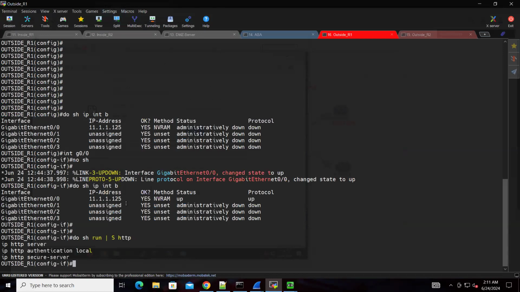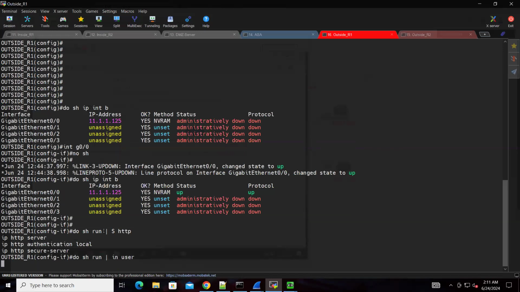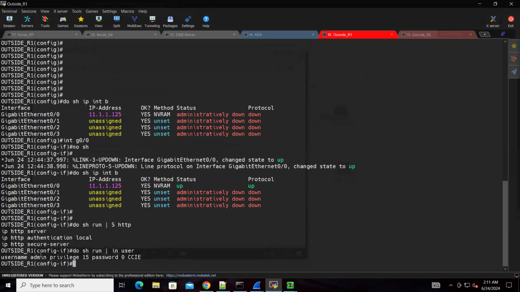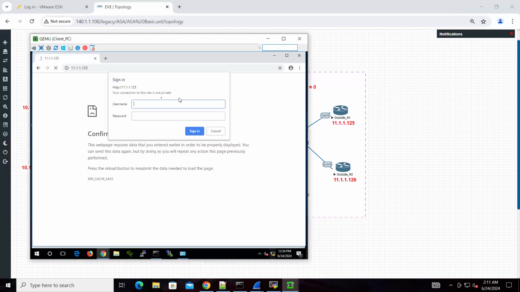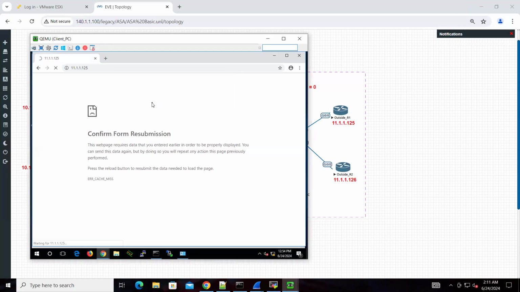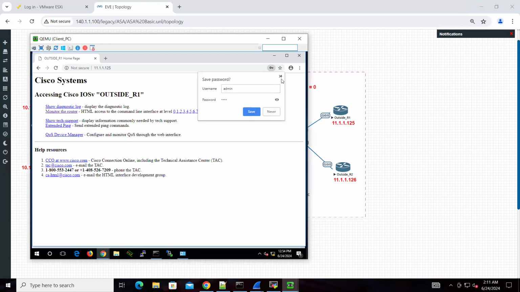Do show run, include user. So the username is admin and the password is CCI. So good, let's provide this information here. CCI. This is how you took the graphical access of this router.